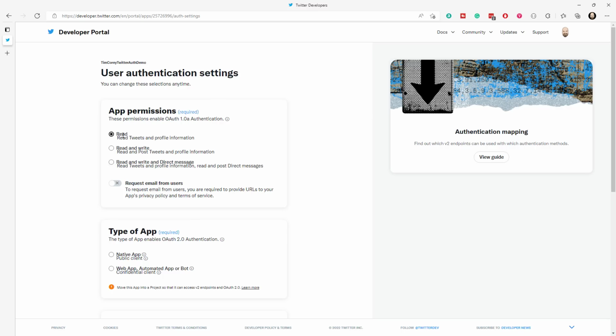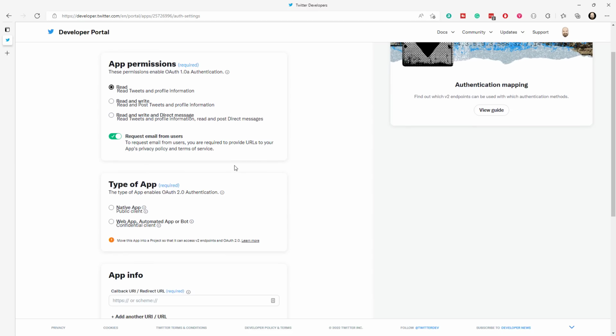So we only want read access, the very least amount possible. In fact, I really wish there was another option here that had even less permissions. There was just authenticate and read basic profile information, not even tweets. But it is what it is. Read is pretty low permission level. And yes, we do want to request the email address from the user.